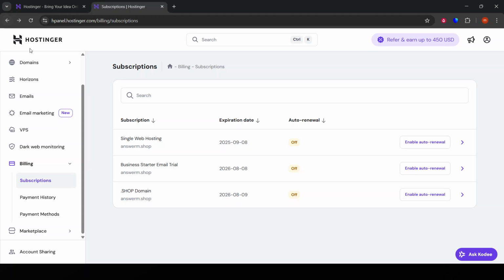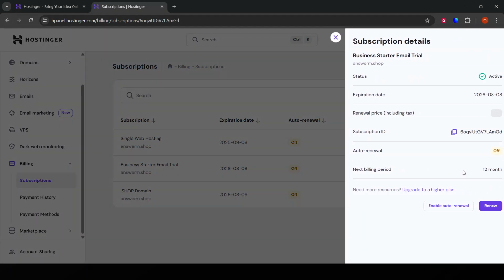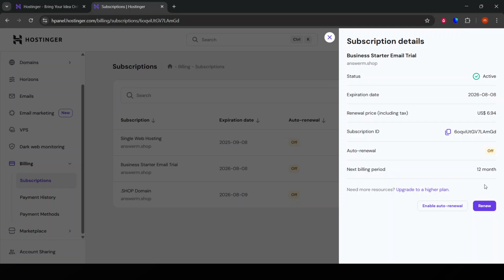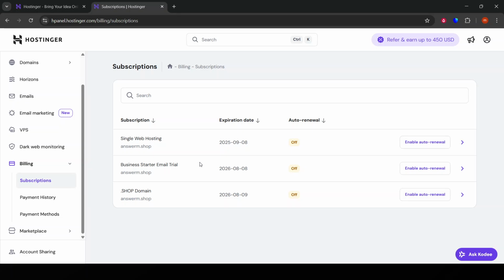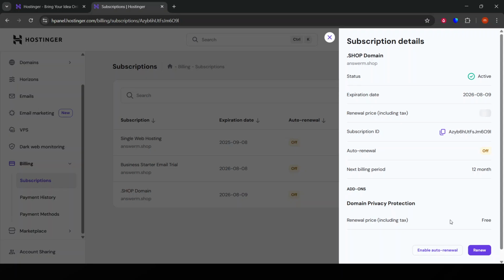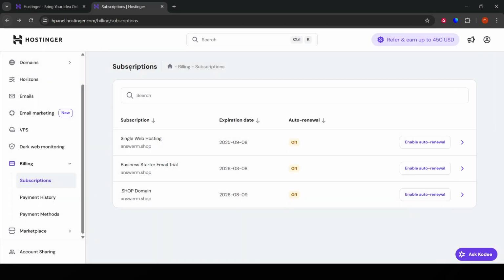Now that you've identified the right subscription, locate the Cancel Subscription option. It should be easily noticeable within your subscription details or near the bottom of the page. Clicking this will lead you to a confirmation prompt. Hostinger will likely ask you the reason for your cancellation, with a drop-down or text field where you can provide feedback. You're under no obligation to fill this in, but offering your reasons can be beneficial for them in improving services. After that, confirm your cancellation request.